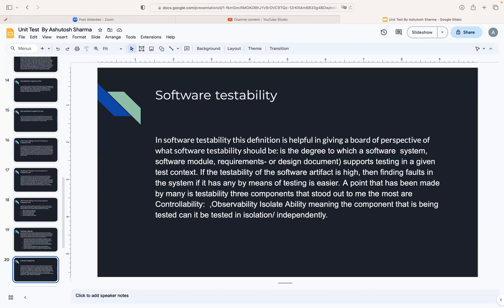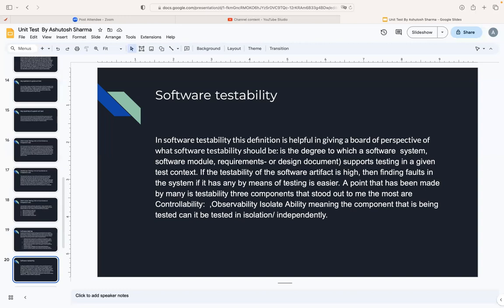It is the degree to which a software system, software module, requirements or design documents supports testing in a given test context. So if the testability of the software artifacts is high, then finding faults in the system, if it has any, by means of testing is easier.